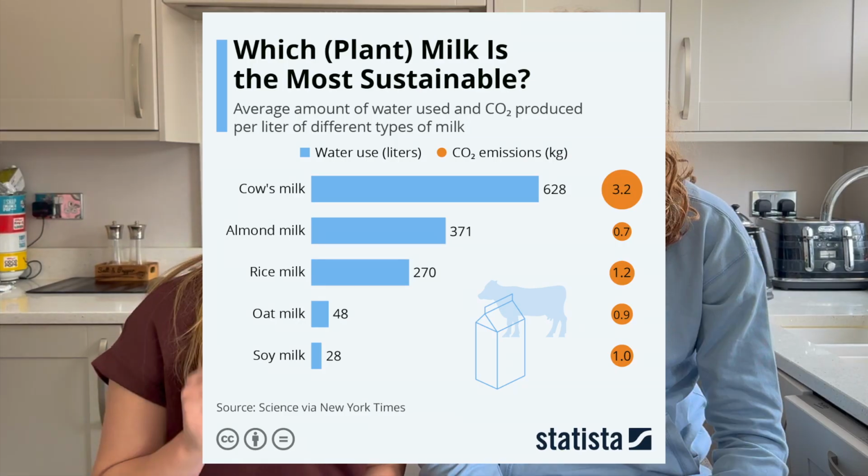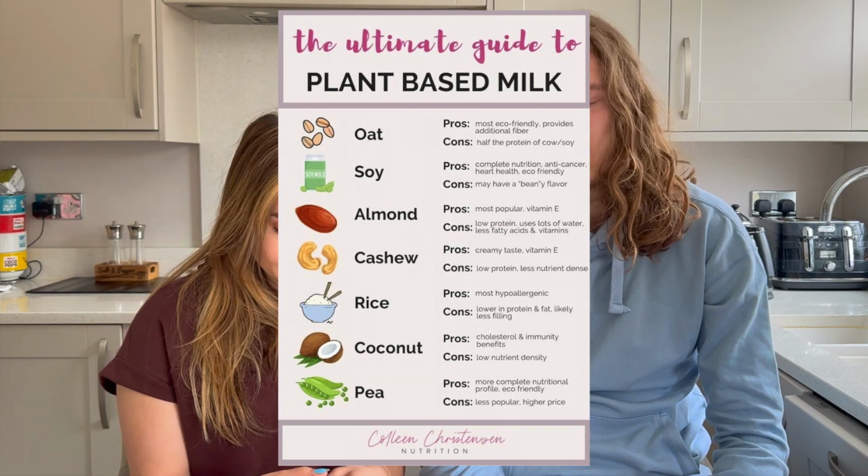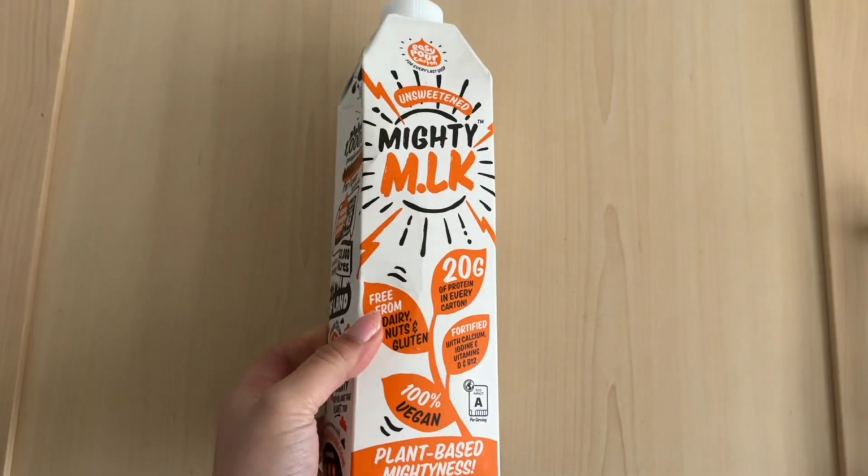Let's talk about milks. Soy milk is really high in protein, oat milk has a really full taste, almond milk tastes a little bit nutty and watery. Yeah, I'm not a big almond milk guy. The pea protein milk is my top one. It bangs, it's really good and it tastes like full cream milk. Now we use Milkology that has 50% more calcium than cow's milk.